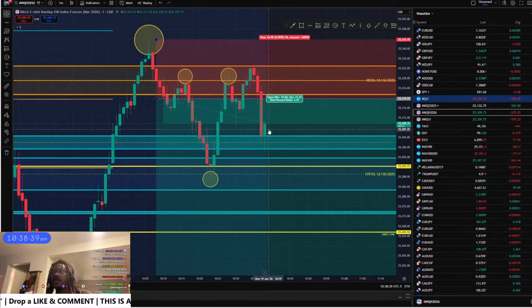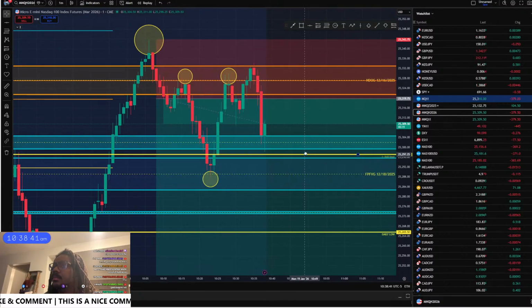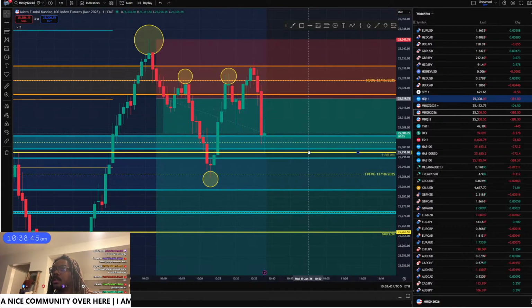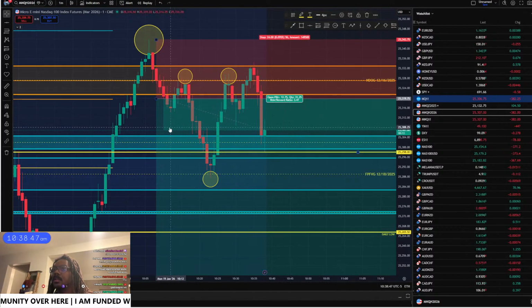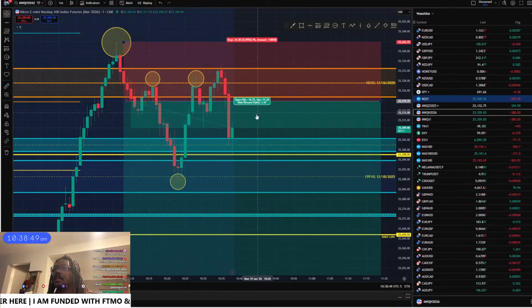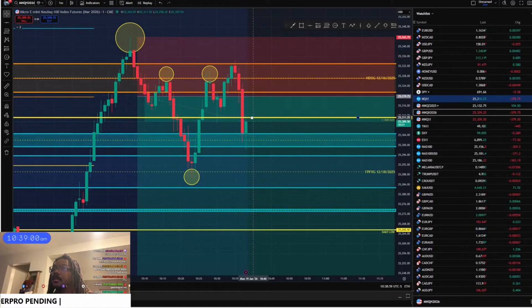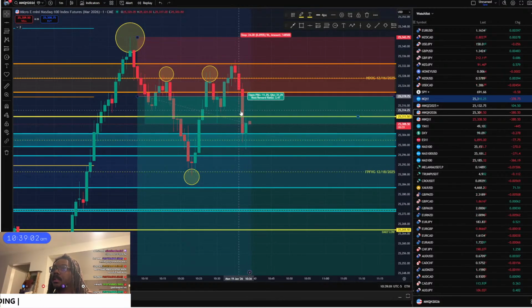So I'm not going to move my stop just yet, but I do have my stop right here. I'm going to use this as my imaginary stop loss so I can show you guys how I trail my stop in real time. I would like to see a gap get left open about right up in here. This would be the first place I would normally trail my stop. So we got the gap.